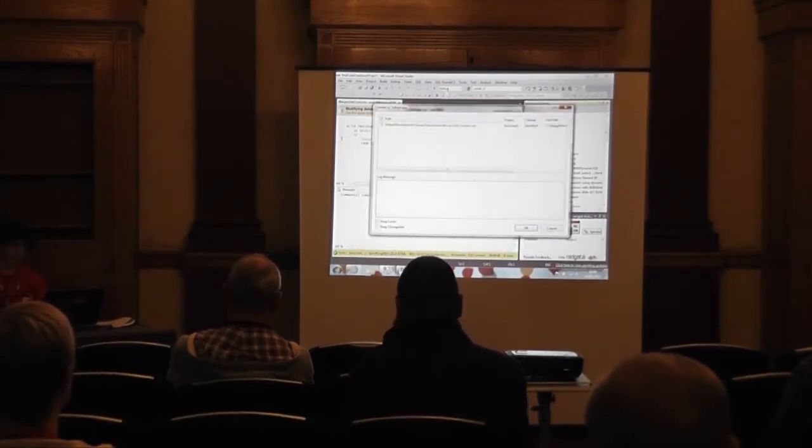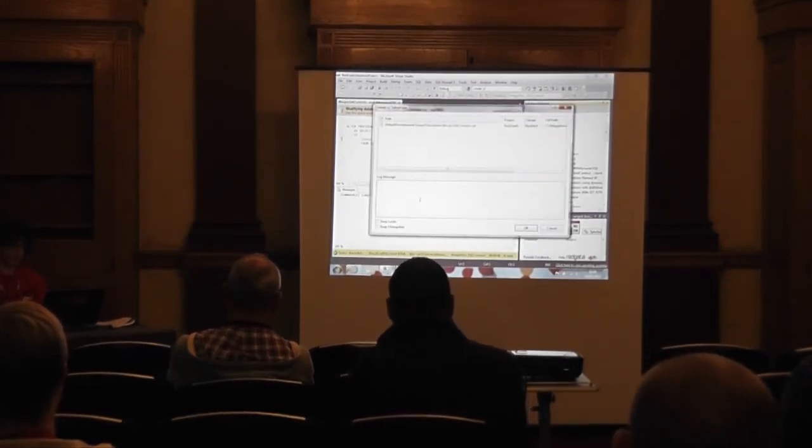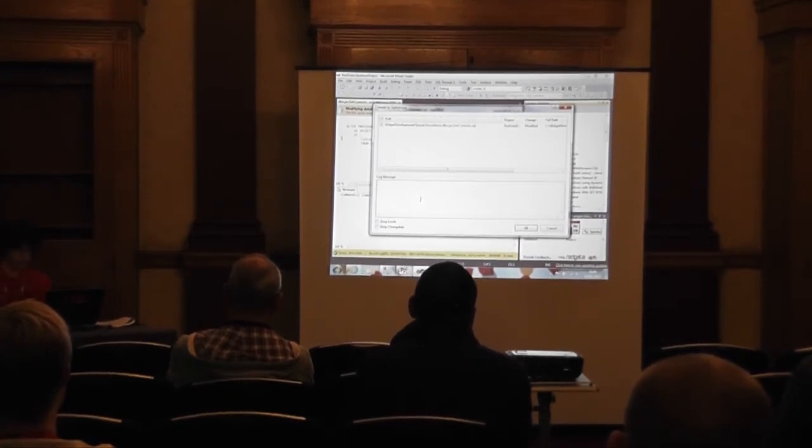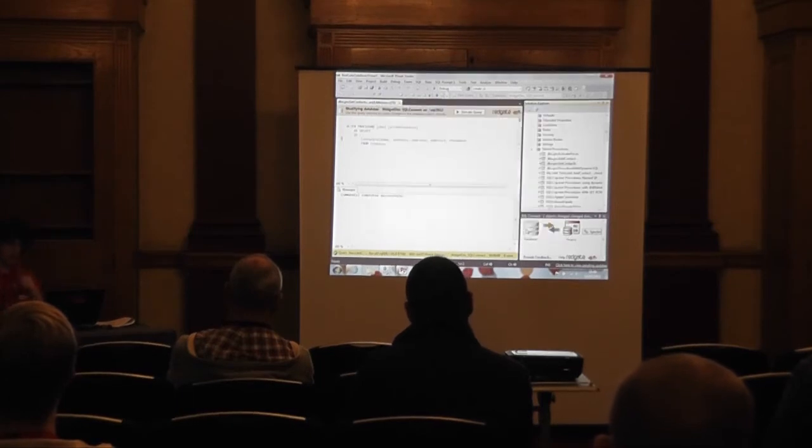This is AnkhSVN, which is an open source plugin to Visual Studio that connects your solution to Subversion. So, modify the proc to get the phone numbers. And I click OK. So AnkhSVN has now committed the project file to the source control system.